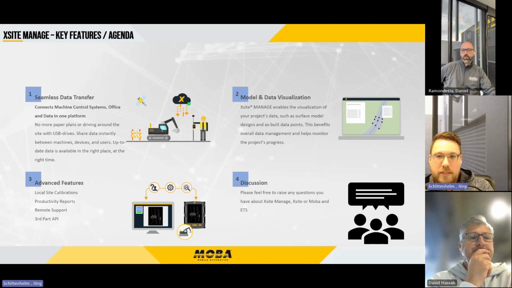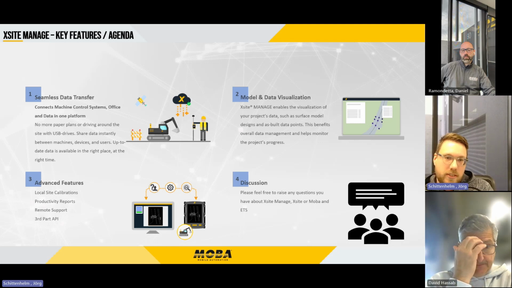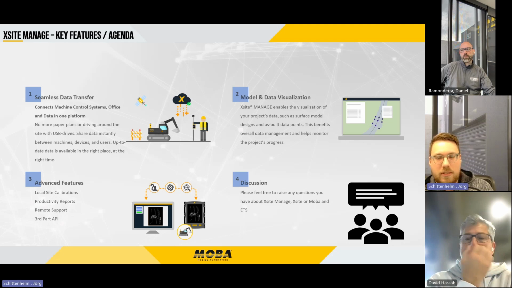So Xsite Manage, key features, and a little bit the agenda for today. The core function is seamless data transfer. What does that mean? In a modern job site, you always have data. It could be a 3D surface file, it could be line work, and they somehow need to get to the machine for the operator to use these models. And our cloud solution, Xsite Manage, allows that without needing to copy files to USB drives to bring them to machines, and so on.